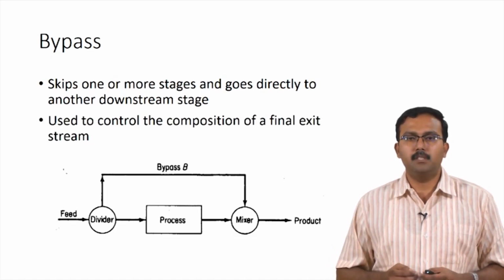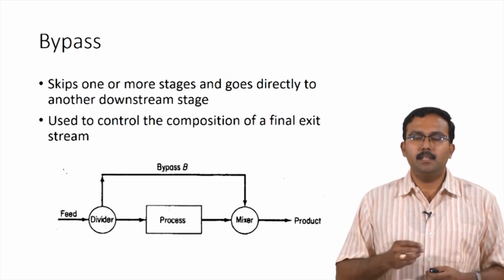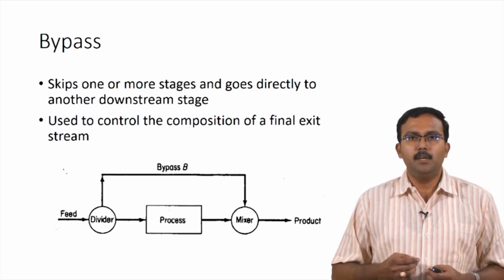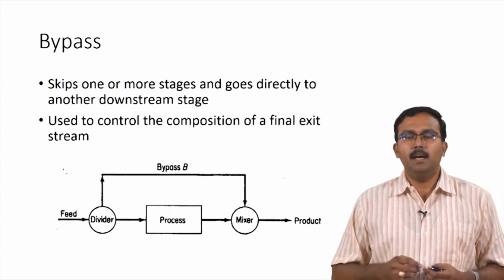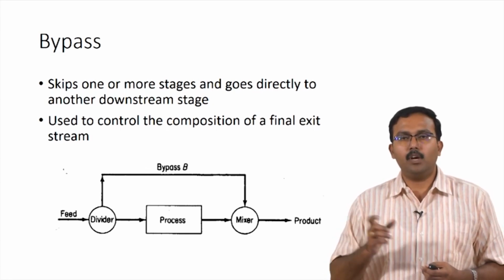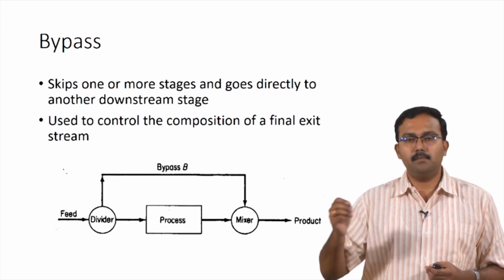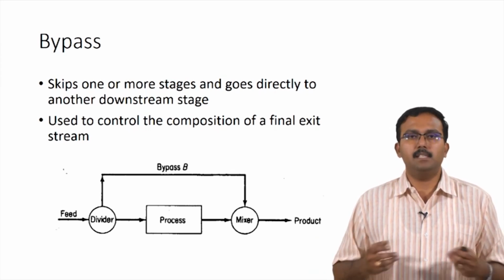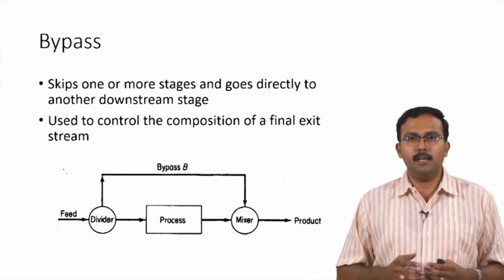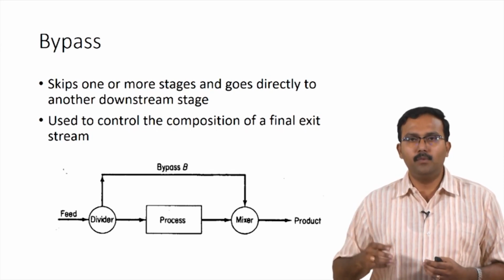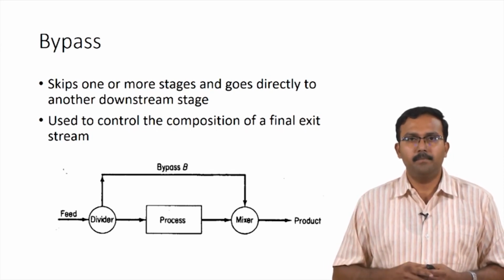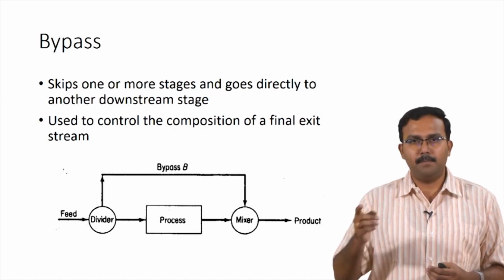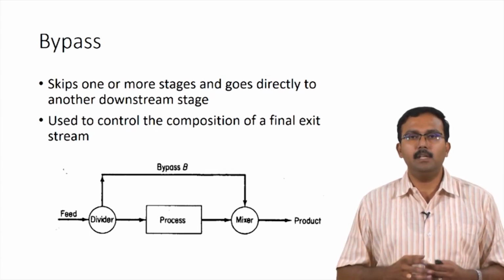So, if you look at the process shown here, what you see is there is a divider. It could either be a splitter or it could be some kind of a separator which takes out one stream and passes it across the particular step and then mixes it to the output of the process. So, this type of a system is called a bypass system. This again has a stream which is flowing without accumulating. Just like recycle, you have a stream of components flowing in the bypass stream without accumulating during steady state process.